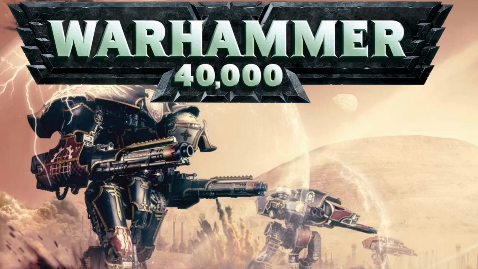Back in the days of Epic though, there were just 4 main Titan classes, but since then we've had 2 new classes added to the model lineup when Adeptus Titanicus was remade and re-released a few years ago, because Games Workshop wants to sell us more models.